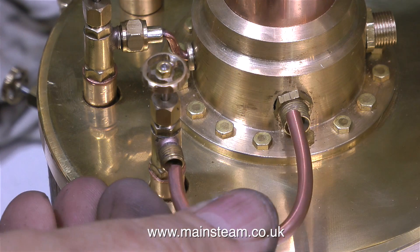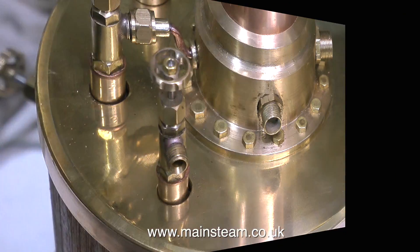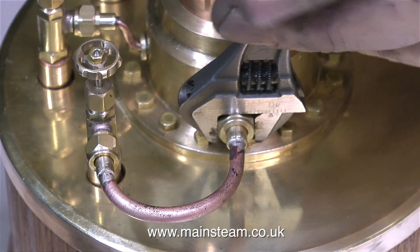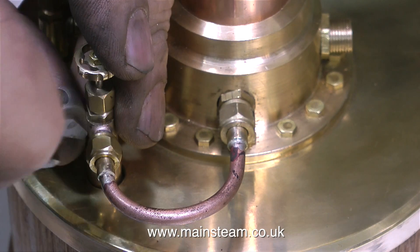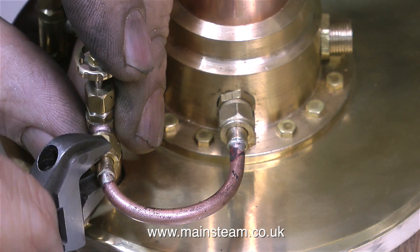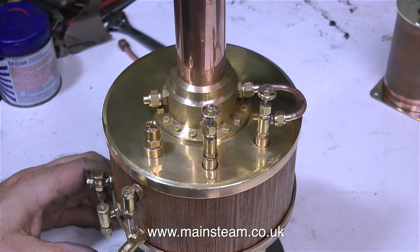This next job is another piping event — I'm bending a piece of copper pipe to take the wet steam from the steam tap into the inlet of the superheater. This is not a proper superheater because it does not go down into the fire; it's just a coil that gets very hot, so it's really a steam dryer. I've mentioned in quite a few of my other videos problems with steam engines related to superheat. One problem is if the superheat is excessive it can carbonize the oil, and the oil ceases to become a lubricant. High superheat is only really suitable for steam engines with cast iron cylinders — engines with gunmetal or even brass cylinders would suffer if the superheat was too high.